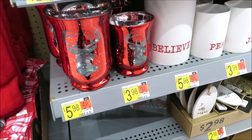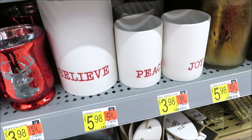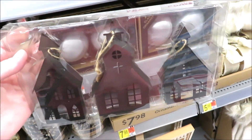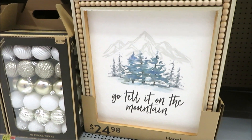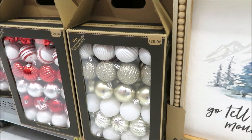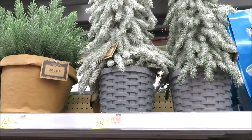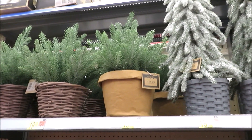They have a lot of votive holders — they come in red, this creamy white with some text on them — those are very hearth and hands. They also have some in gold tones. Down here they have another set of ornaments — a little different, just the black metal. Down here they have a large framed piece for $25 with the beaded detail on the frame. Their set of 96 ornaments also comes in other color combos. Up here they have some more trees in wicker gray baskets, those are also $20.